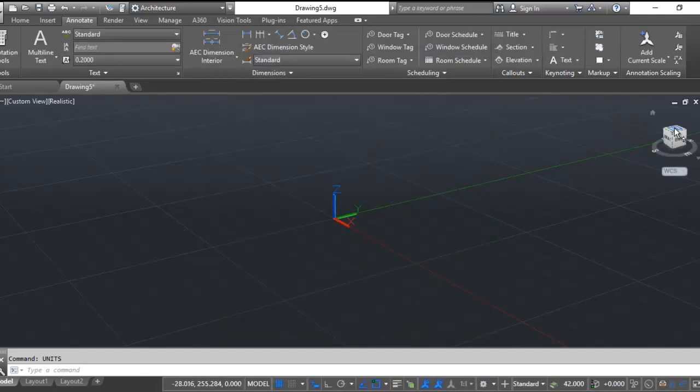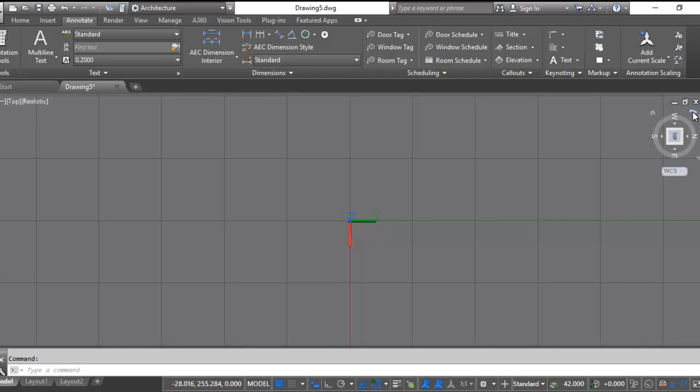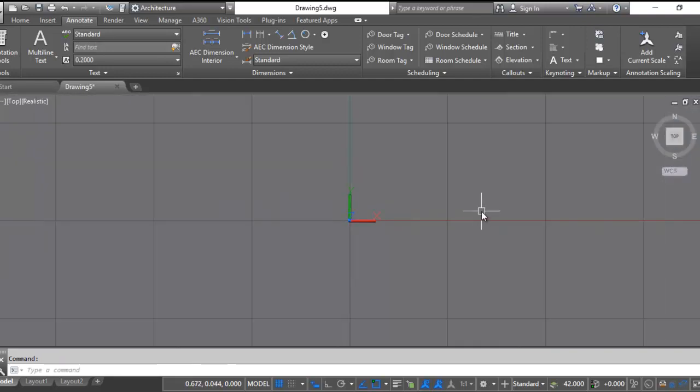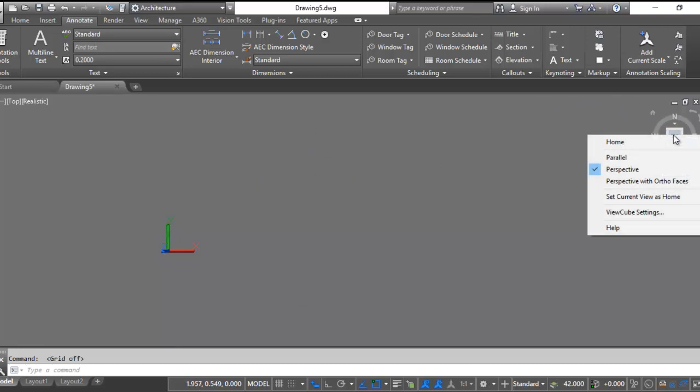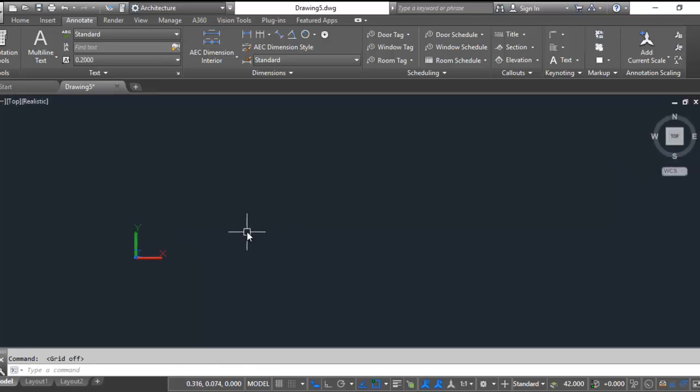So I think I'm going to go in my view cube to the top view and then hit the arrow to rotate around to begin all this work, and turn off that grid too. Alright, and I don't like the perspective view, so right click and go back into parallel perhaps too. Now to draw this, there's quite a bit going on. I think I'm going to start with just a big rectangle to kind of bound my objects.